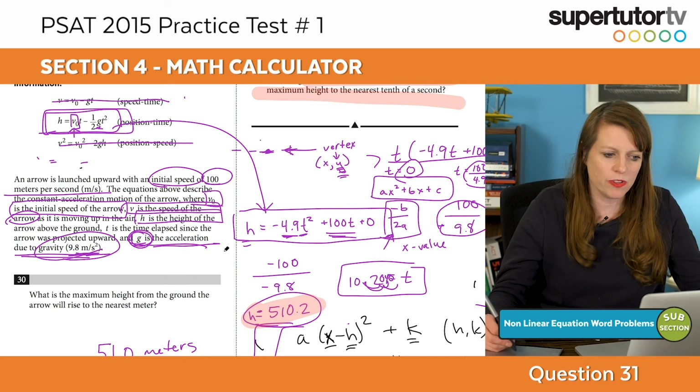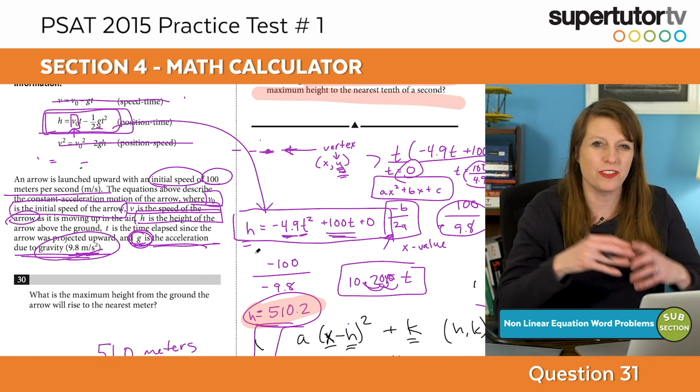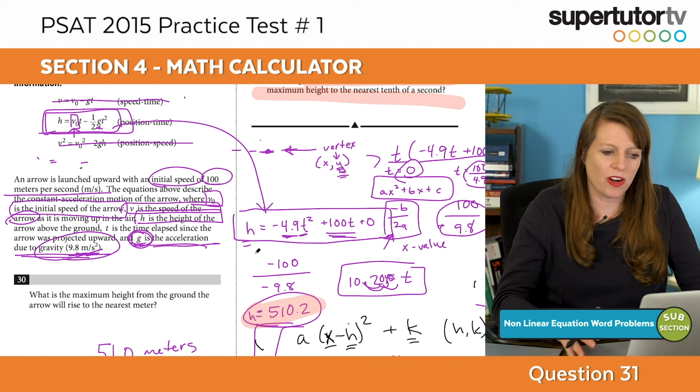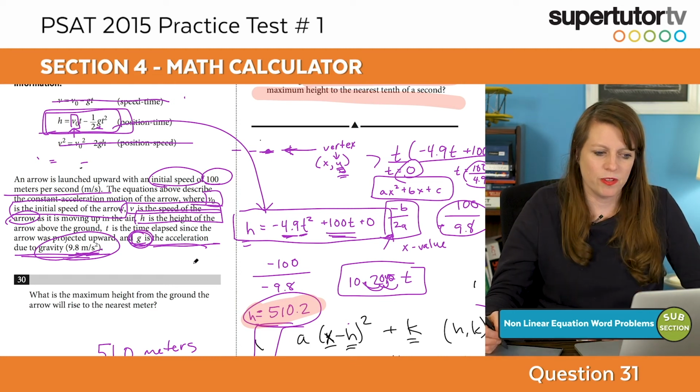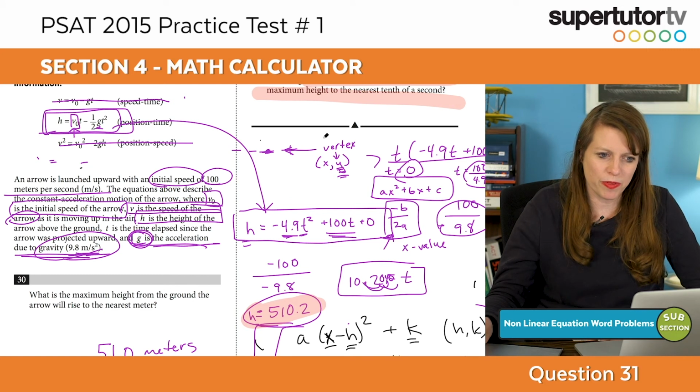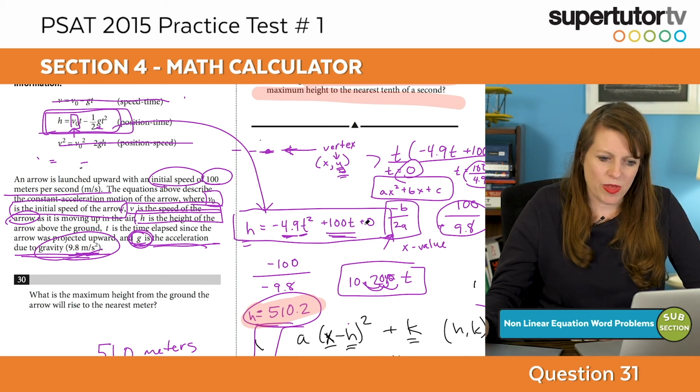And if that was a little bit confusing for you, I encourage you to go back to the beginning of 30. I do it in a much slower, more methodical way. I'm assuming you got 30 right. If you got 31 wrong, and you didn't hear my whole explanation already, so I assume most of you are probably either going over both of these, or you already knew that much at least.